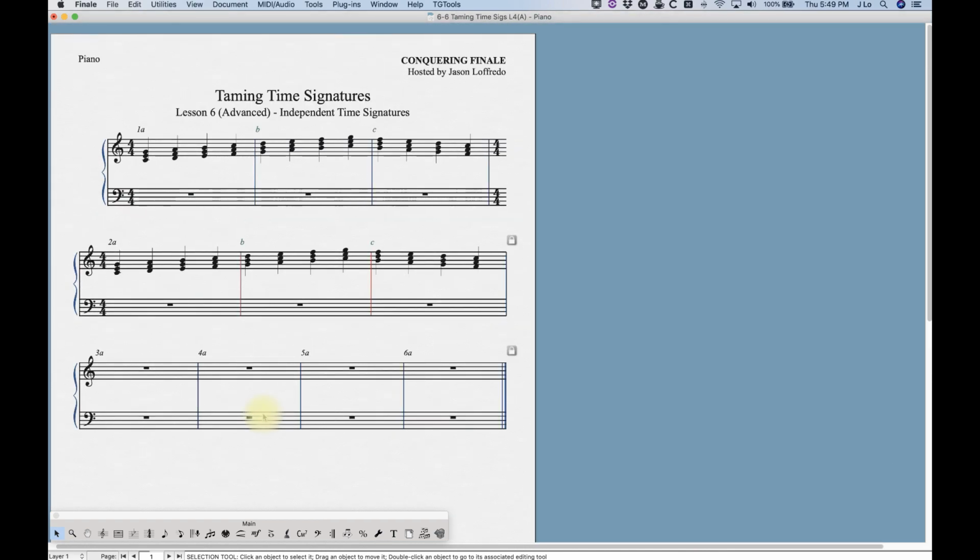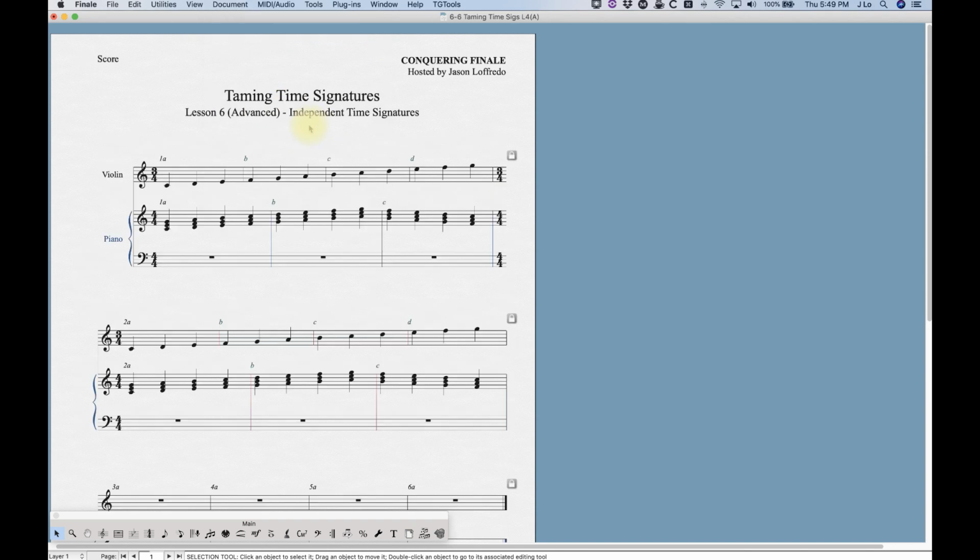The biggest disadvantage to having music like this and doing it with linked parts is multi-bar rests. They will not work ever if you do this, because remember, in the violin part in this first system, this is 12 measures. This is not four measures of 3/4. This is 12 measures, and this is 3 measures. And again, this is 12 measures of 1/4 time, right?